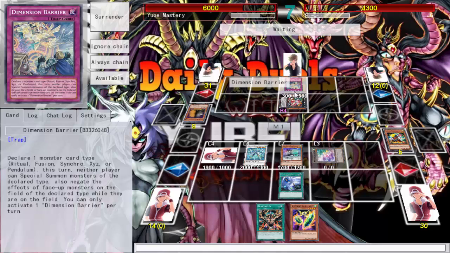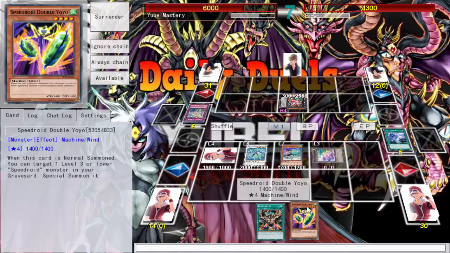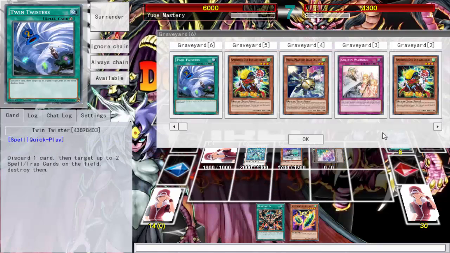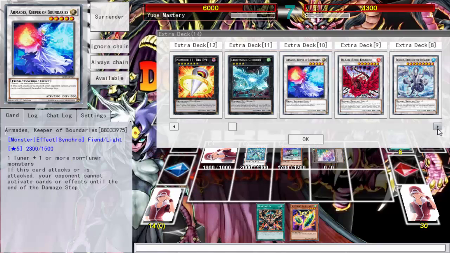Dimension Barrier. Okay, what are you going to call, Synchro Summon? I'm not planning on Synchro Summoning this turn. Xyz. Oh, that kind of sucks. I kind of planned on Xyz Summoning this turn. So I took an egg, but then you took an egg to stop me with Dimension Barrier. It's a very powerful card, but it just doesn't do anything right now, so.